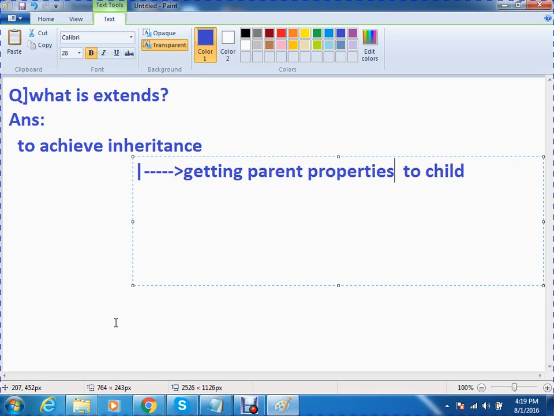Mister, what are properties here? Simple. Parent variables and methods to child. That's all.